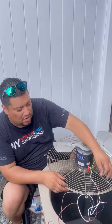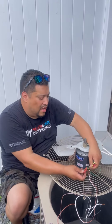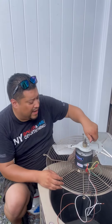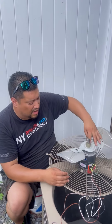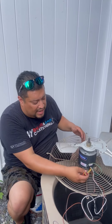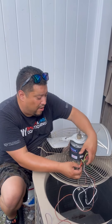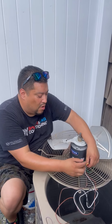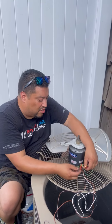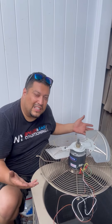This wire is your ground, so that should go to the chassis. These two wires right here - it depends on the rotation. If you want it to spin clockwise and it's set up for clockwise, then you're okay. If you want to set it up for counterclockwise, then what you do is take one leg off one orange wire and put it to the yellow, and the same for the other. So basically you swap them - yellow goes to orange and orange goes to yellow. That's just changing the rotation. It's that simple.